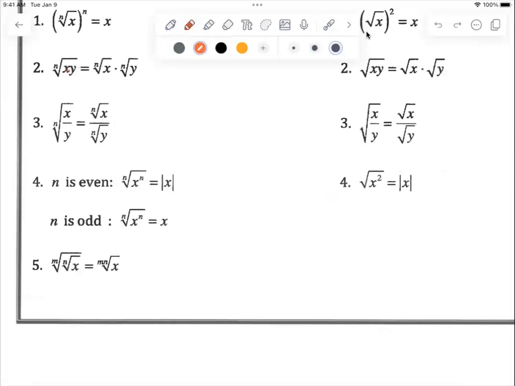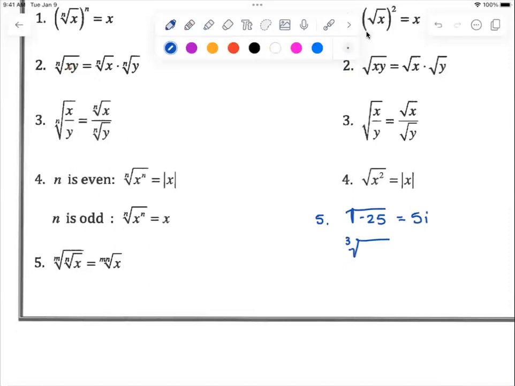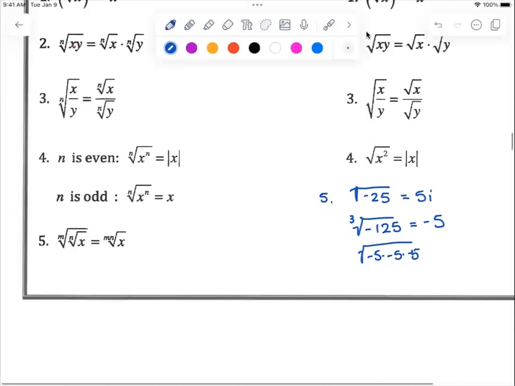If n is odd, though, you could have a negative answer. So we know the square root of a negative number, so like the square root of negative 25, for instance, we know that's 5i. But if you're going to do the cubed root of, let me pick a perfect one, so negative 125, that ends up being negative 5. Why? Because negative 125 is negative 5 times negative 5 times negative 5. That's 3 negative 5s. And if you have this kind of overlapping root symbol, you can go ahead and do m times n and condense it into 1.